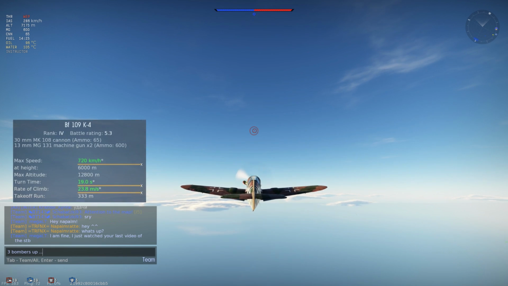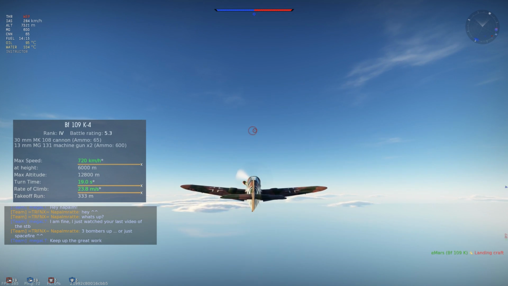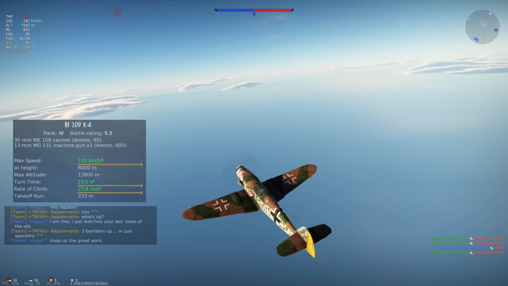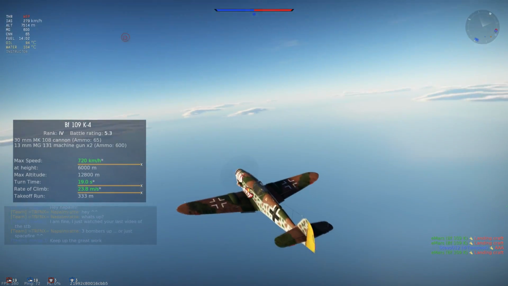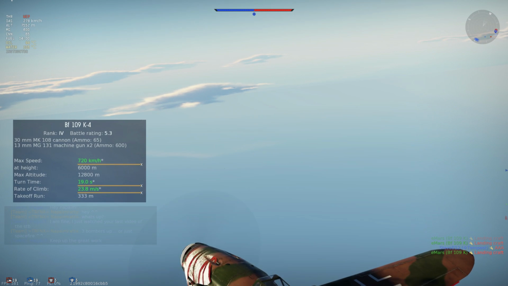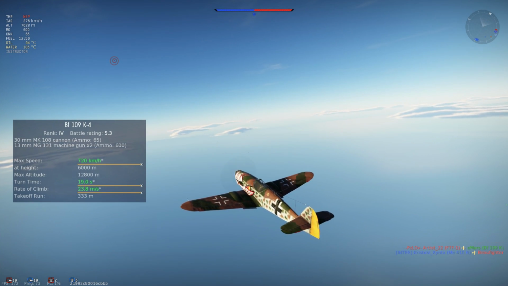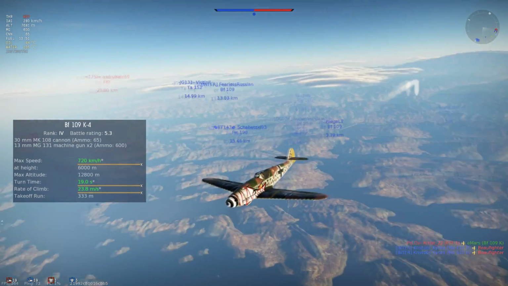And the BF-109 K4 is currently in this battle equipped with a 30mm Mk108 cannon with 65 rounds and two 13mm MG131 machine guns, nose mounted above the engine, with 600 rounds. It has a really great top speed and so on, but as usual we cannot really rely on the stat card, but it doesn't matter. Currently the BF-109 is a rank 4 battle rating 5.3 vehicle.